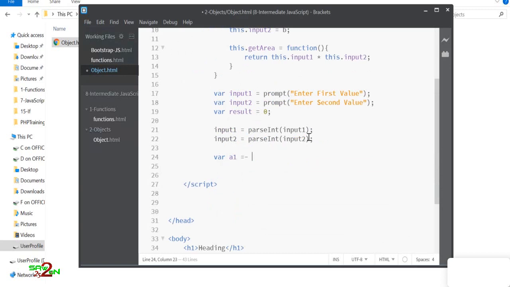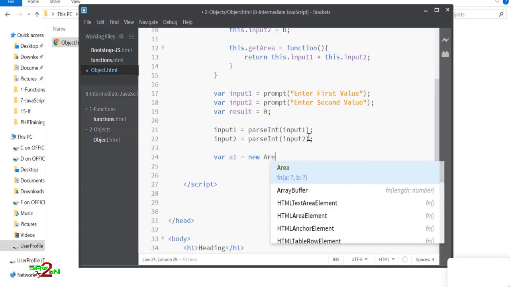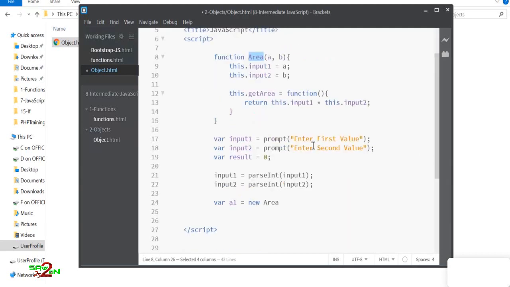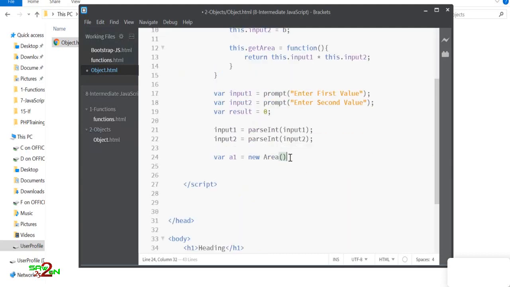Then we're gonna say a1 is equal to, now you can create an instance of this area, right? It has a function a comma b, that's nothing but this one, right? You can create an instance of this. Now you can pass your input1 and input2.